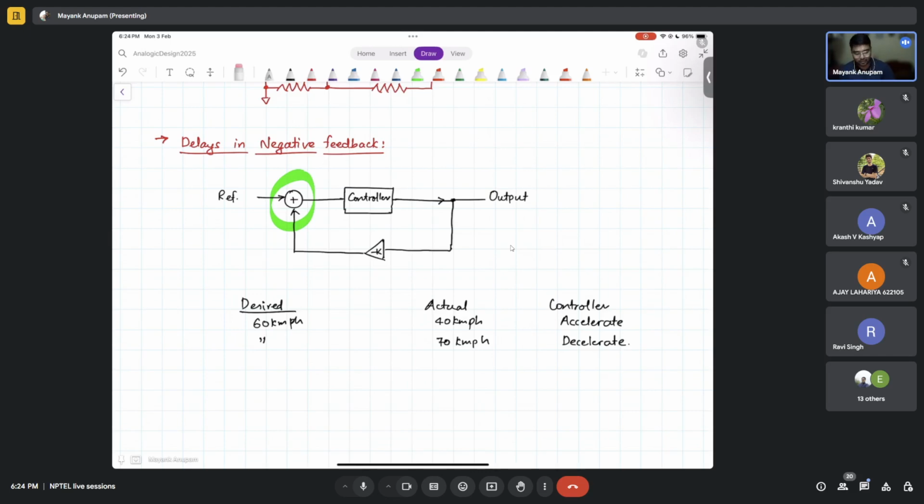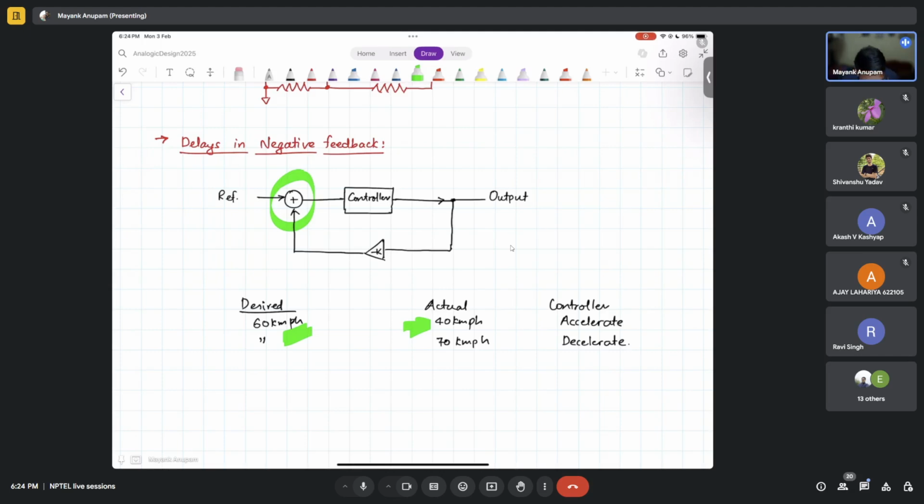If I am very far away, let's say my target speed is 60 km per hour, but I'm actually going at 40. So the brain knows that I'm very far behind right now, so maybe I need to accelerate very fast, right? The brain knows that, so it will give a direction to our hands and our legs and our feet. Accordingly, our hands and feet will behave, and then they will pass on that control information to the bike, and the bike will act accordingly. So that's how negative feedback works.